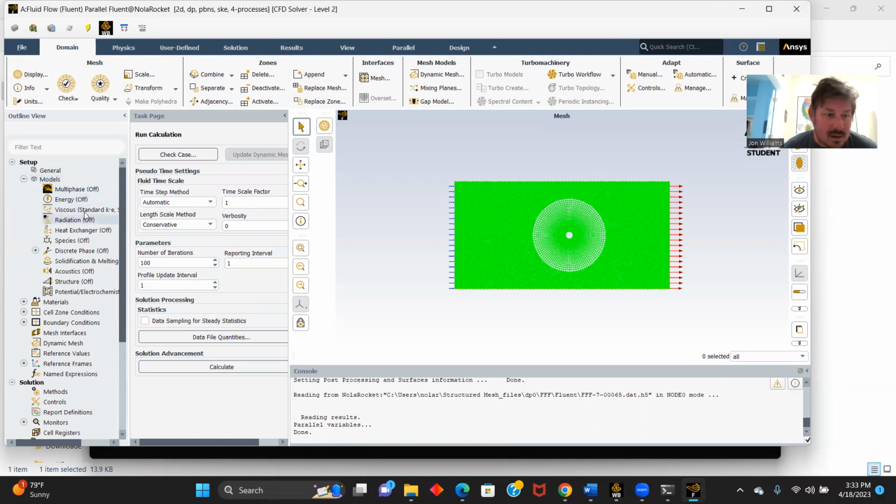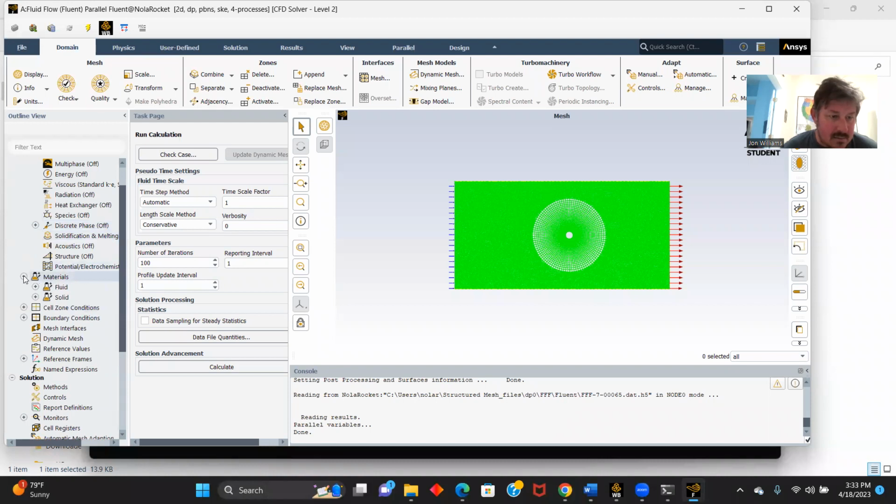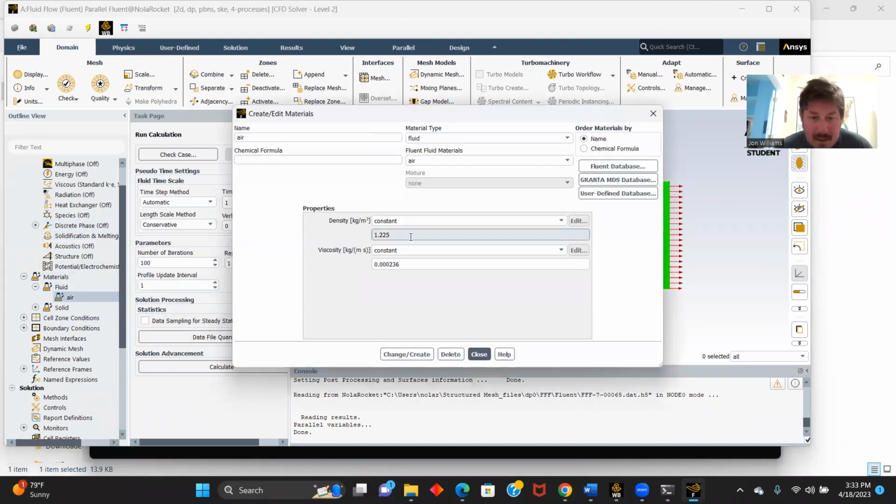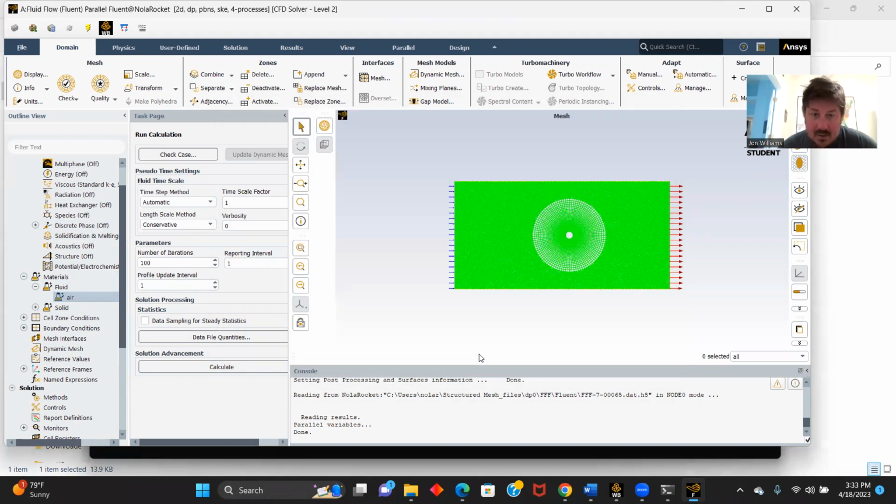So we will make sure the standard k-epsilon is right here, materials, fluid, air, and 1.225. We'll stay with that on our density. Viscosity 0.7894 E minus 5, boom. And change, create, close.